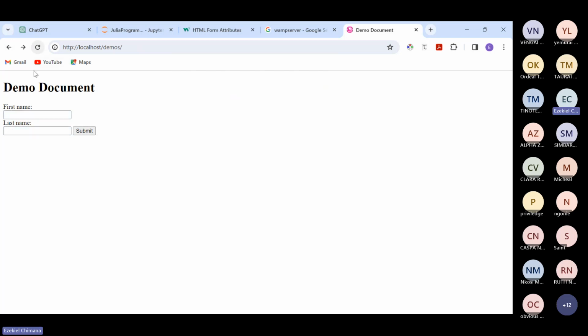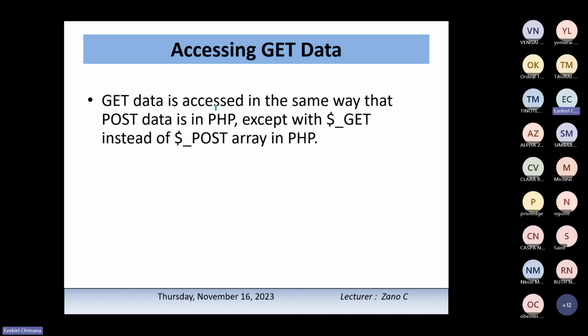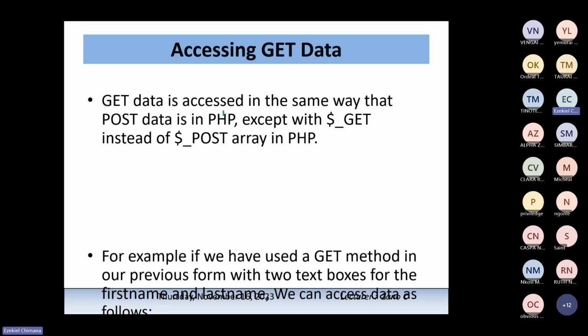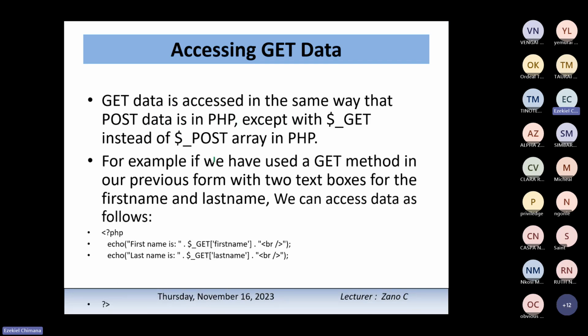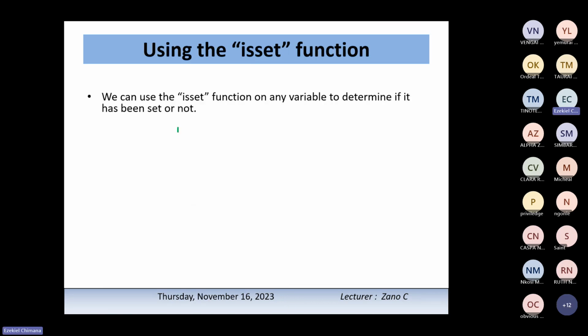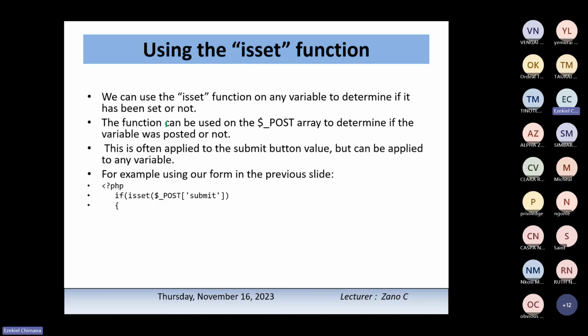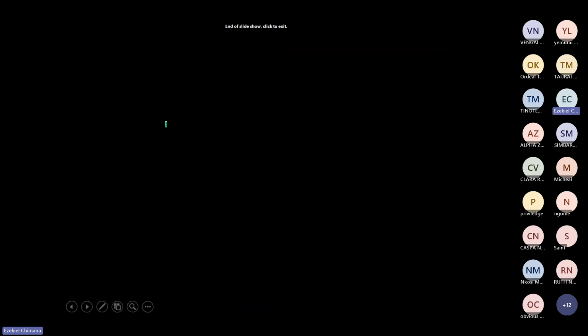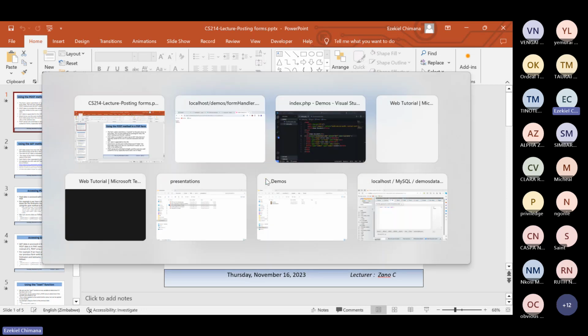So if you do the same, sorry, let me just refresh. And I'll just put this and then we are also getting the same output, but you see that the data will be exposed there, just like that. So that's the difference between the get method and the post method. So using a set function, I think I've demonstrated how you can use the insert, and that's all.